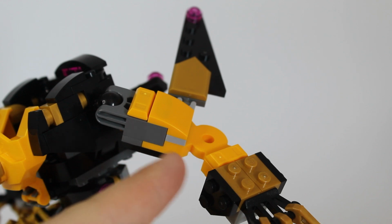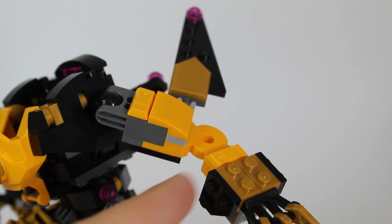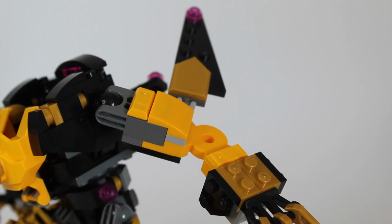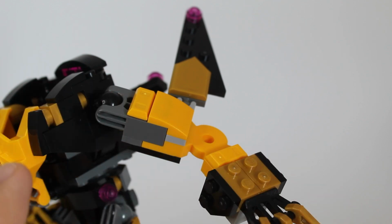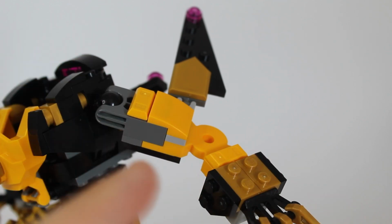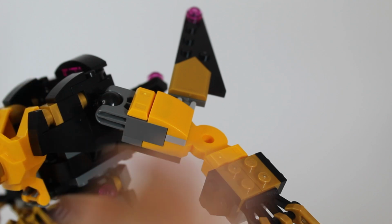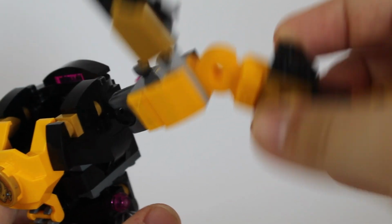On this arm, it uses the SCCBS joint in bright orange, and has quite a few exposed studs in black and gold on the wrist, which seems quite out of place since, unlike the others, this mech is mainly sleek. But maybe there's a purpose I don't see. If you do, let me know in the comments. But as for the arms, they have an incredibly wide range of motion. You can move them pretty much however you want.